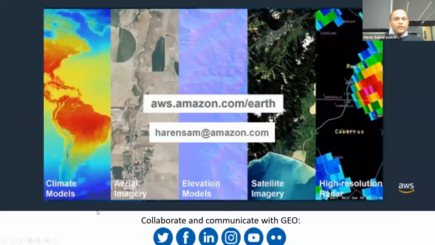And furthermore, if there's more interest in this particular area, I would recommend you go and check out Amazon.com Earth, which includes an open repository of data from multiple sources on different areas, from climate models to aerial imagery, satellite imagery, etc. That's available to the public or any entity that wants to use that data. These come from different entities, like some components of data from NASA, as well as other organizations. So this is available if you're keen on using that. And for research organizations, there are grants linked to that as well, if you're interested. So that's part of what's provided in there.